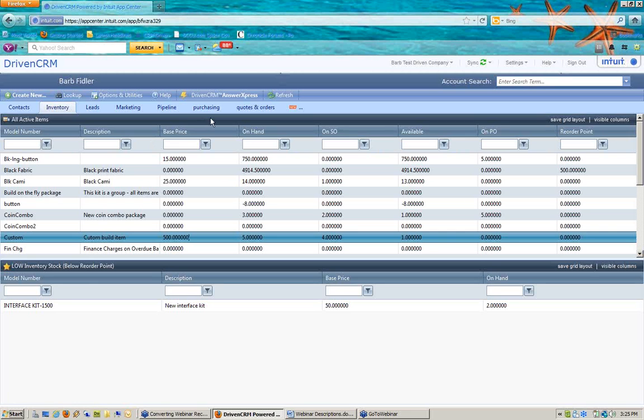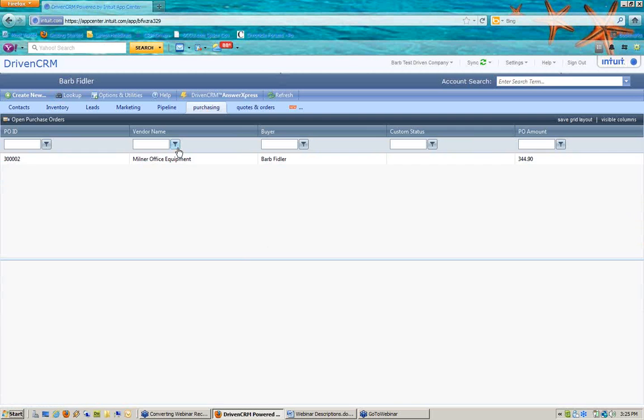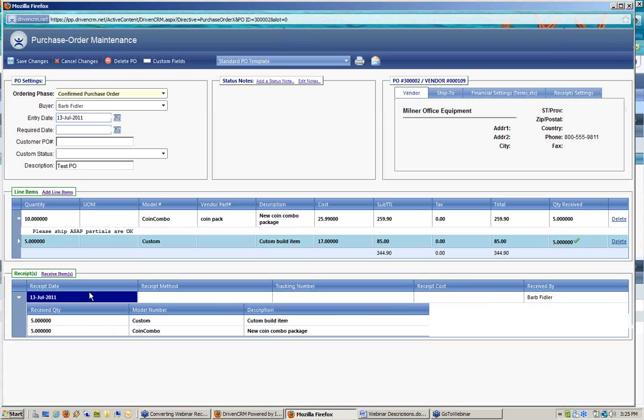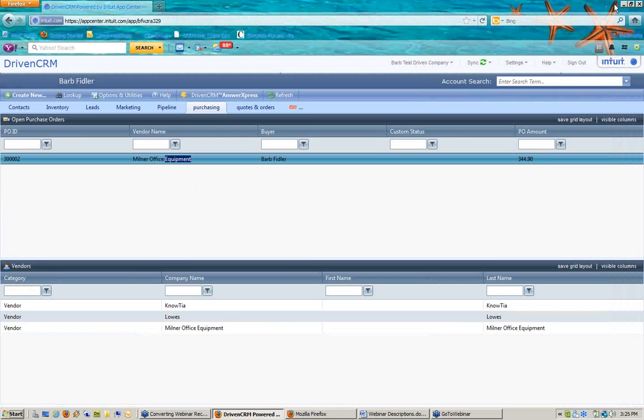Now, what also happens behind the scenes based upon me doing that item receipt, when I come back in here, I see the item receipt down here at the bottom. Now, depending upon the platform that I'm using, in all of my webinar setups, I am using the Intuit IPP platform, which means I signed up via the Intuit Marketplace, and my information communicates directly to the Intuit server version of my company file.